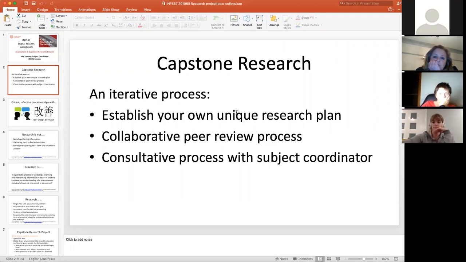Your own research plan. We have a Google Doc that has documented your focus. Now, that may have shifted slightly, and that's fine. If your focus has shifted slightly, as long as it hasn't completely changed, that's all right. We do have a collaborative peer review process that started with the Google Doc, where people were able to comment on other people's ideas, offer support, offer ideas, offer encouragement, etc. That's now been moved to the voice thread, which I want to talk about in a minute as well. So we're going to spend the next month, just less than a month, to finish this off, using the voice thread as part of that peer review process, and also consultative with me. We've been through that one-on-one consultation as needed, and that continues as well.